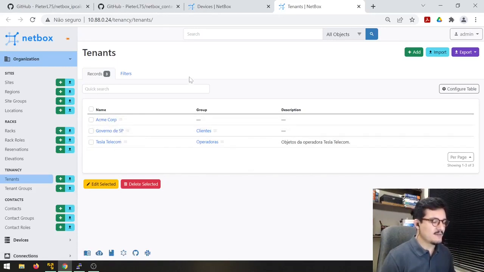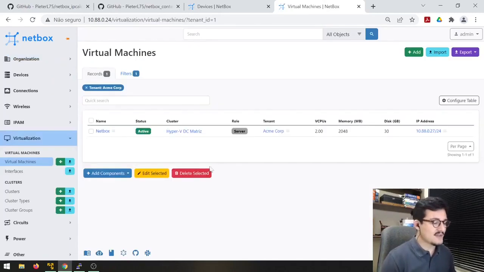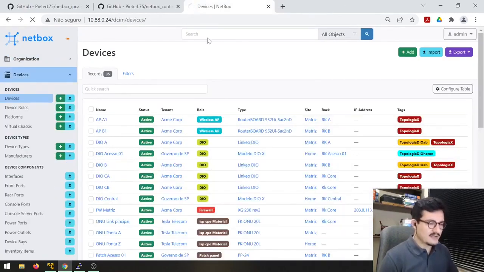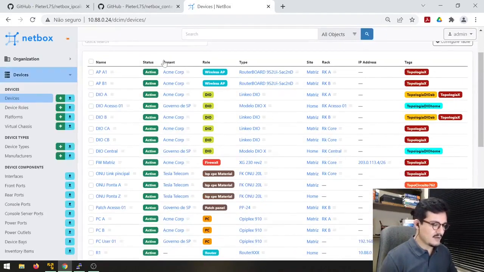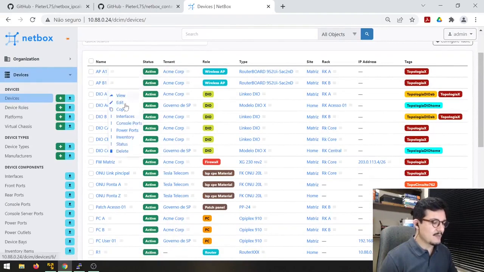So you can open it directly here. So there are VLANs, prefixes, VMs there for that tenant. So let's see VMs here, for example. It takes you straight to the virtual machines menu for the tenant there, right? And another one here in devices. Let's update here to see if anything appears. It has a context menu here for devices too. Let's check it out. So here it has a context menu.